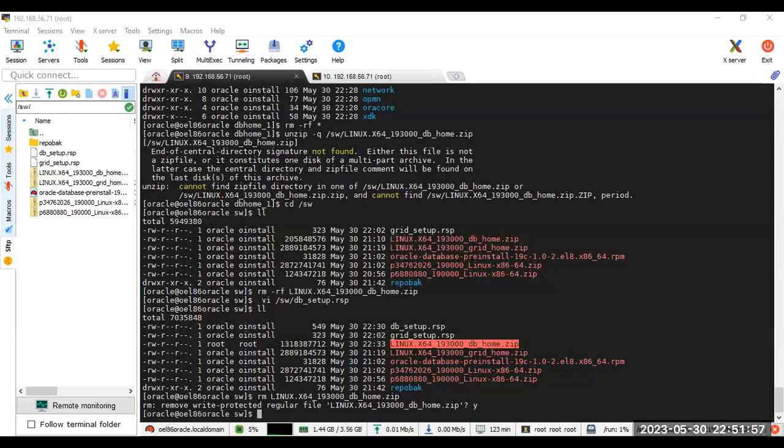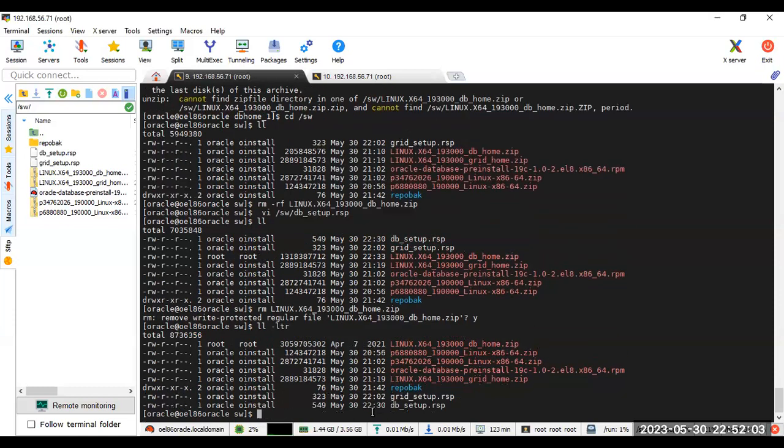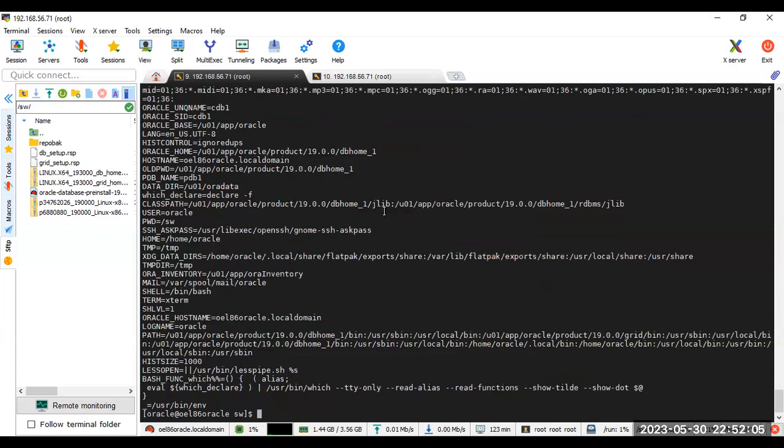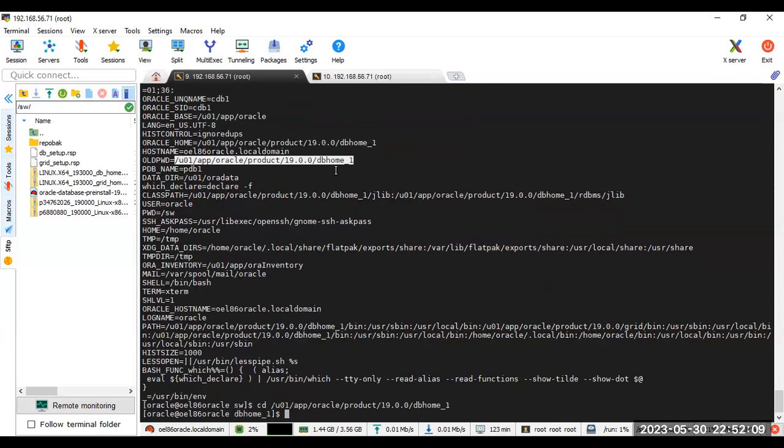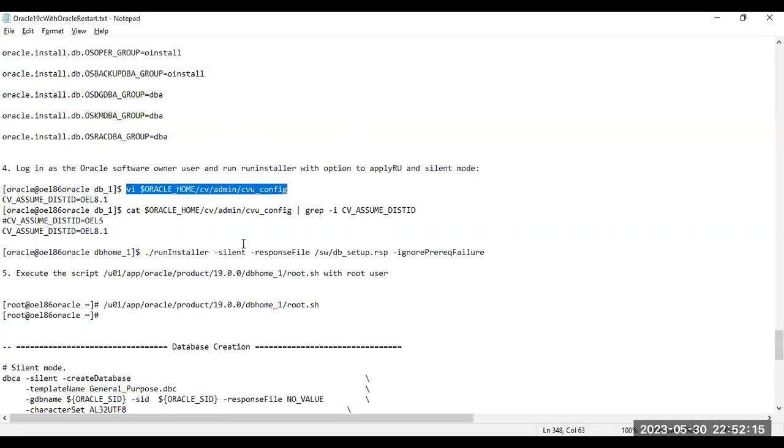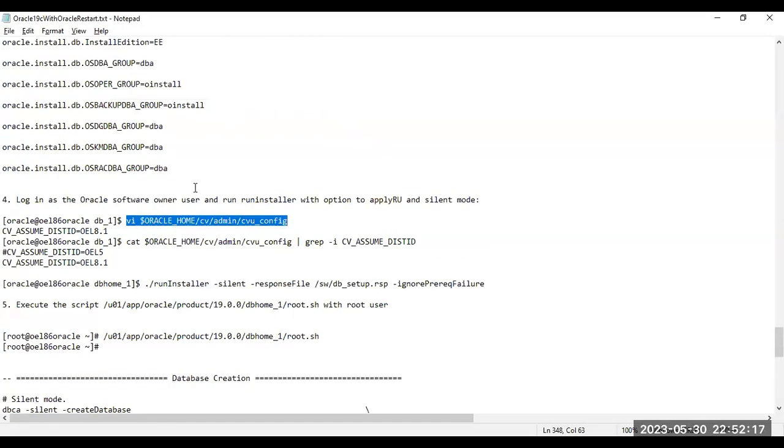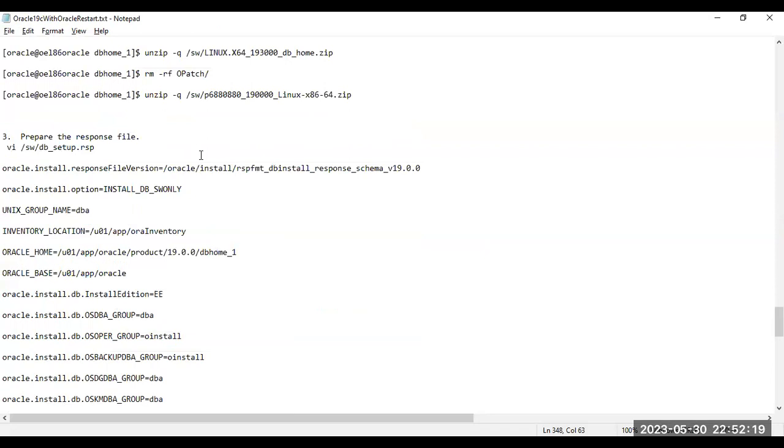So the file has been copied again. We'll go to our Oracle home. So the command was, let's see if it works or not, because we have to change the permission as well.